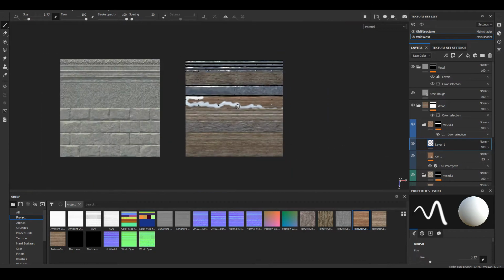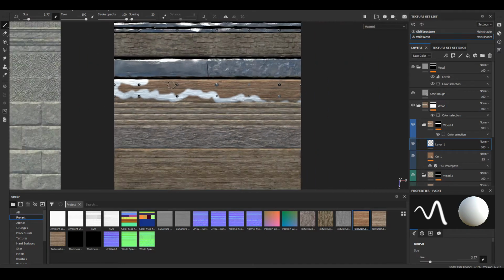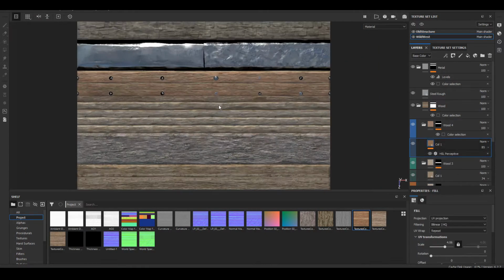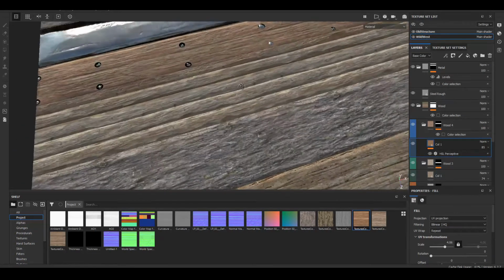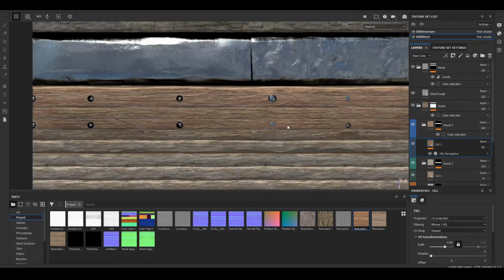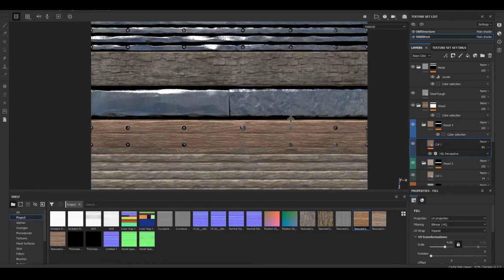But if this is a trim sheet, this piece is going to be repeated a lot of times, and we don't want this sign to repeat itself a lot of times in the game because it breaks the immersion and really destroys the feeling. So the key here in creating trim sheet is staying neutral as possible and avoiding creating so much details that repeat over and over again.